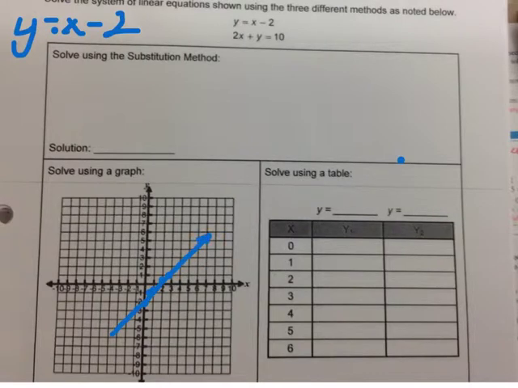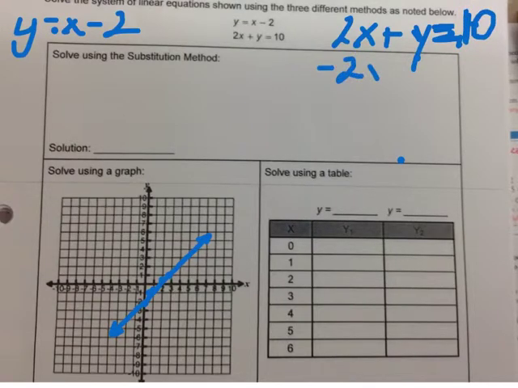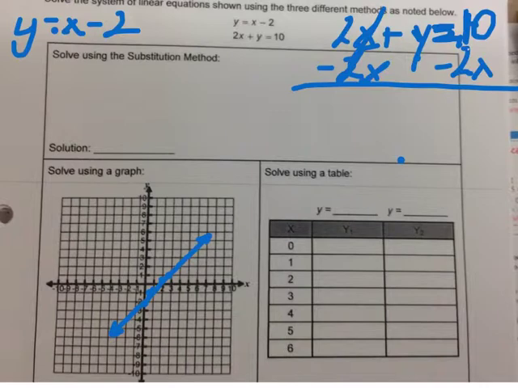Something like this. Now I got another one to solve. It's 2x, and another one to graph. It's 2x plus y is 10. Okay, so if I want to solve for y, all I have to do on this one is subtract 2x from both sides so I could graph it a little easier. And I get y is negative 2x plus 10.